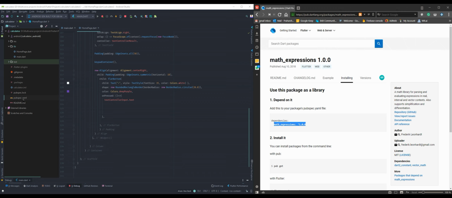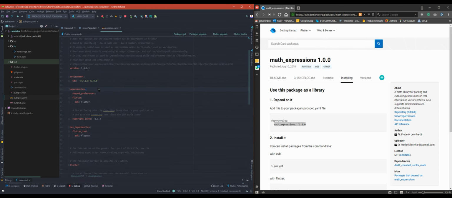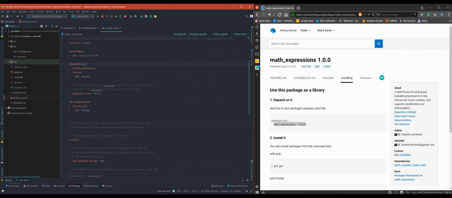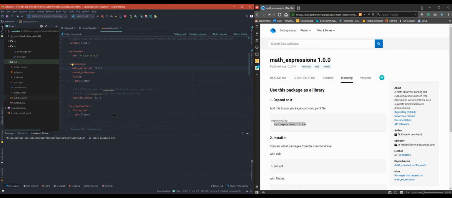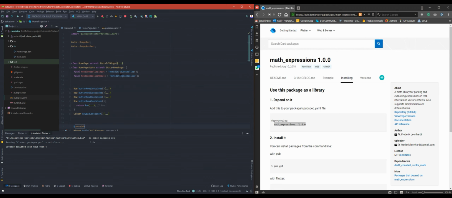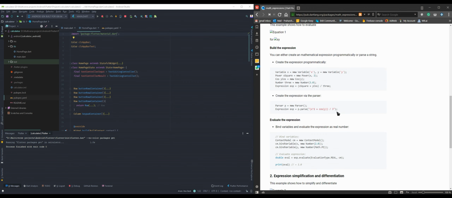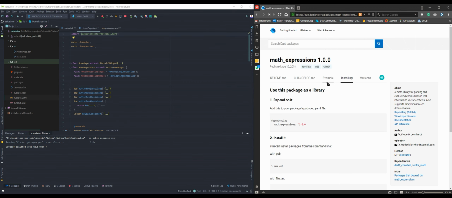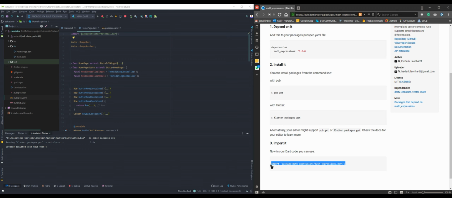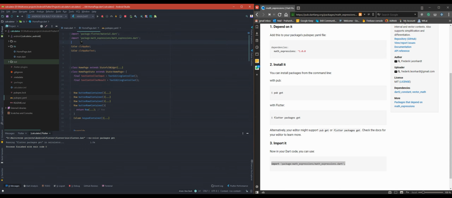We'll update the dependencies in the YML file, get the packages, go into our homepage.dart, and import the package file.